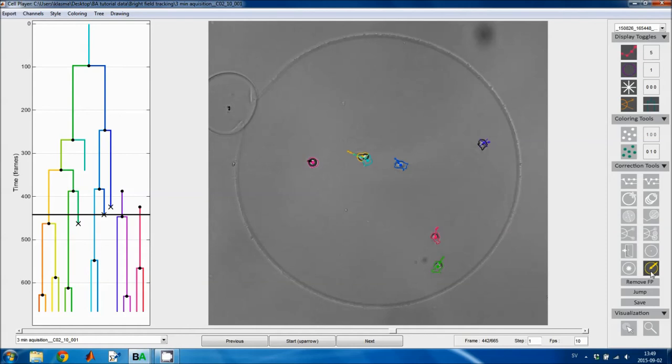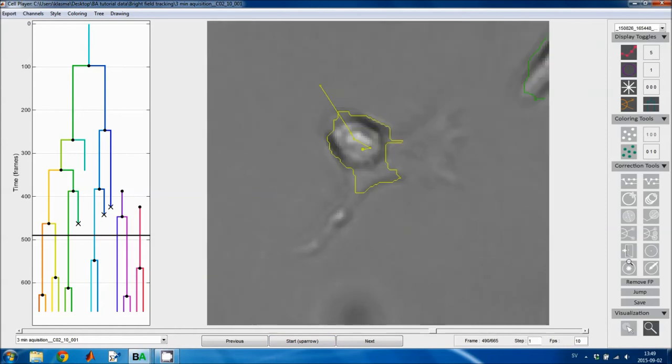This next tool is for segmentation editing, and that's something you can use if you want to change the morphology of a cell. I'm gonna make a dedicated tutorial about this, so I'm only gonna go through it briefly. Here we can see that the outline of this cell is not correct, so we can use this tool to change it. And it's just a paintbrush where you either paint more cell or you erase cell. If you left click, you paint more cell.